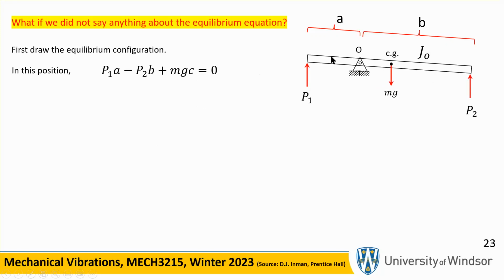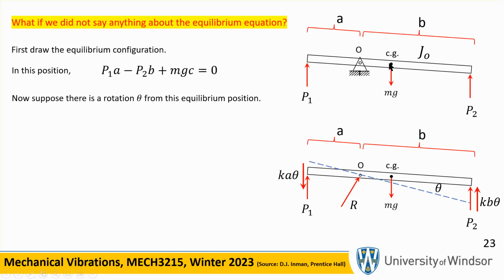Okay. Sum of all the moments about any convenient point. So here I'm assuming that the distance from here to here is actually C. This C that you see there is that distance, the distance from the center of mass to the point O. Now, from this position, I will tilt it a little bit. I force it down and then let it go. So it starts to oscillate about this tilted equilibrium position.